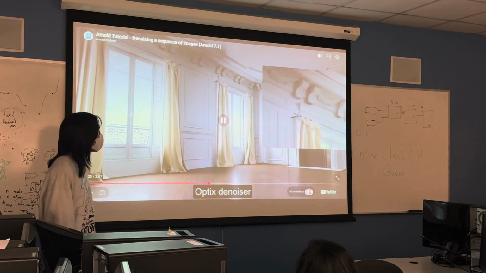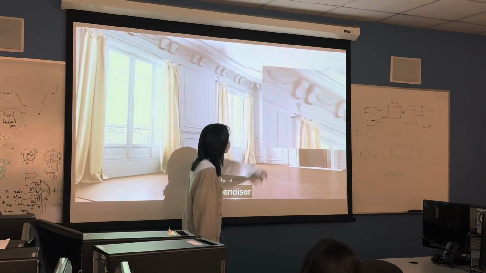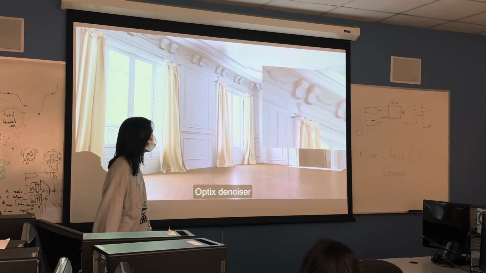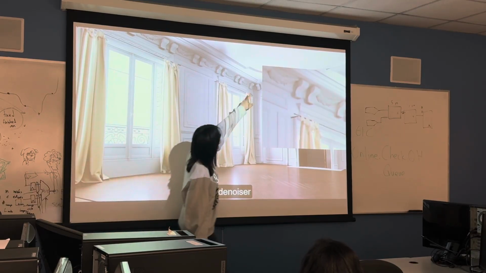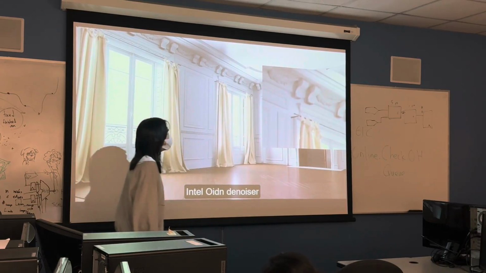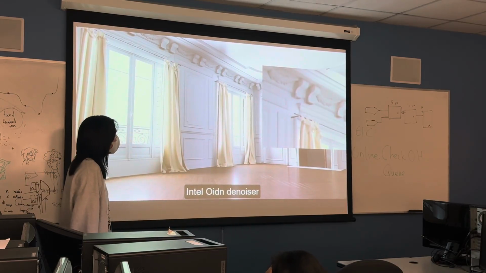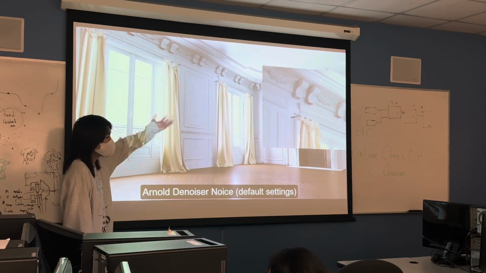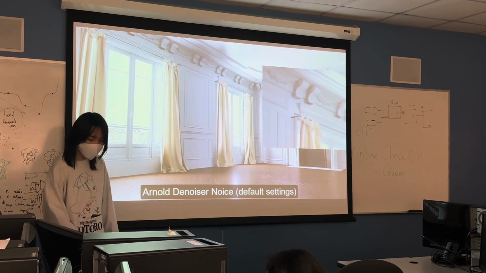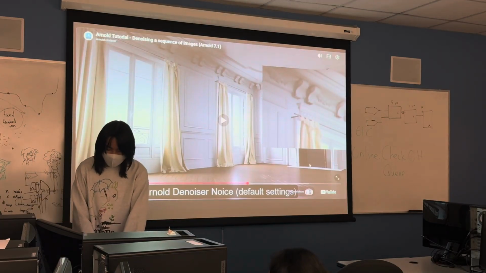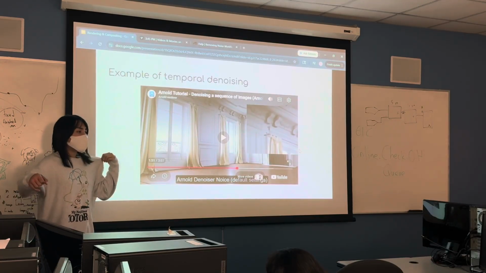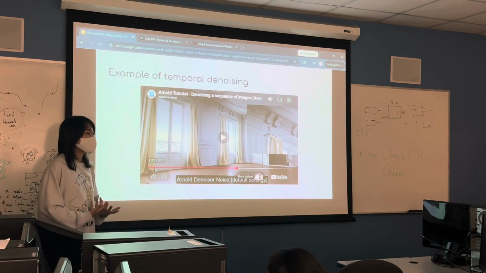Firstly you have the OptiX denoiser, which, as I said, is more suited to IPR rendering and not final frame animation. It does a very good job, especially in this fine area, but you can see there's a lot of wobbly instability in the animation. Same goes for the Intel Oidn denoiser. Again, more suited to IPR than final frame animation, but again, we're getting a lot of instability. And then here we have the Arnold denoiser. Quality is better, but there is still some instability between the frames. So basically, make sure you're using a temporally stable denoiser, otherwise you end up getting lots of wobbly effects, which don't look good.